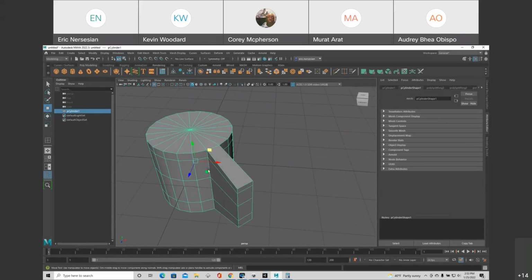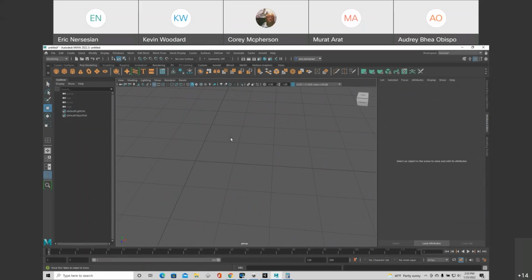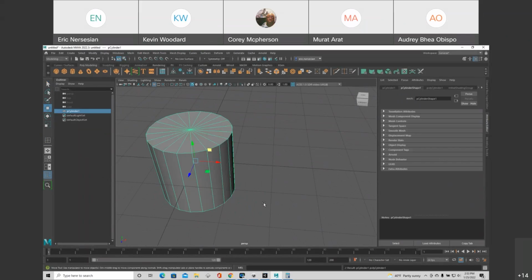So let me talk about how to manipulate some meshes. So let me start with on the side. So let me minimize some of these things.